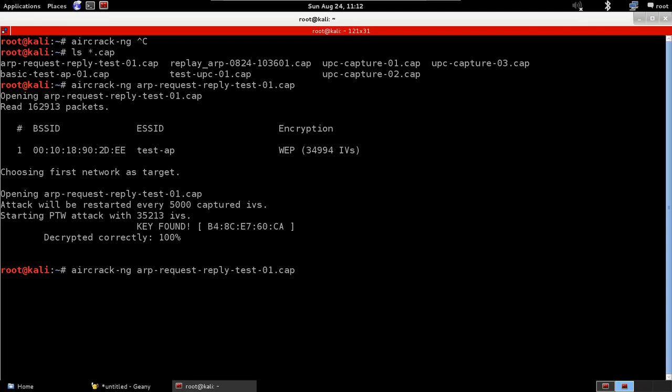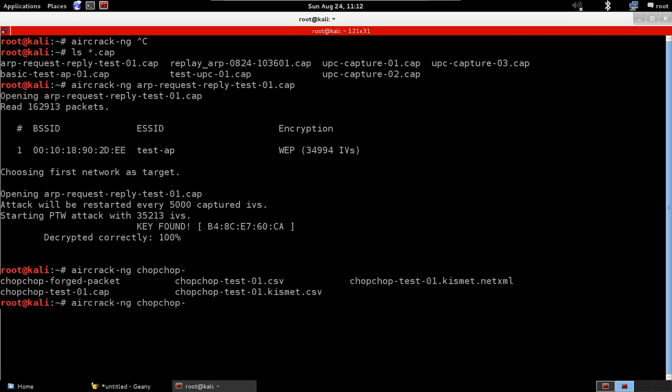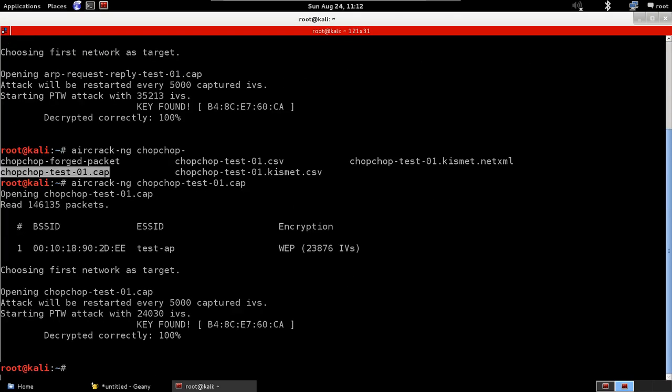And the name of the file is ChopChop, I think. So it's ChopChop test 01. And here we go. As you can see, we got the key with 23,000 IVs.